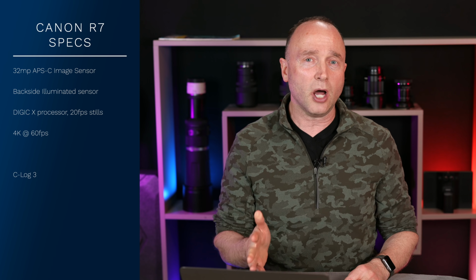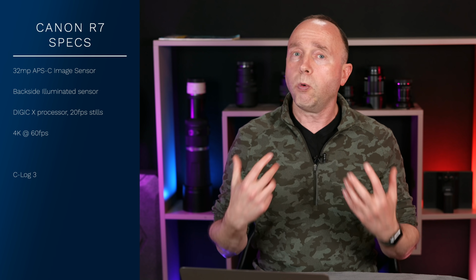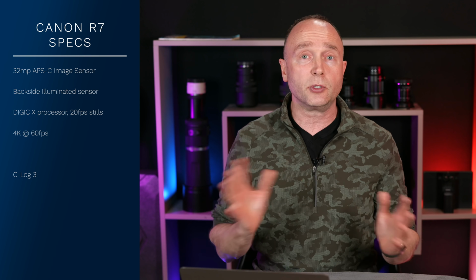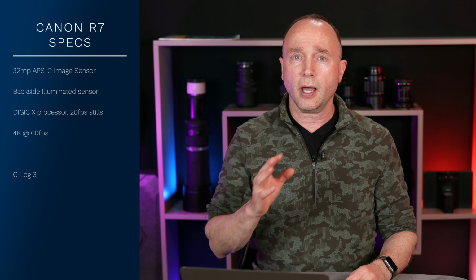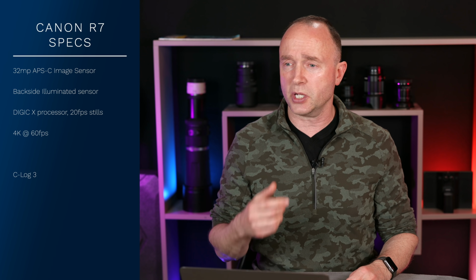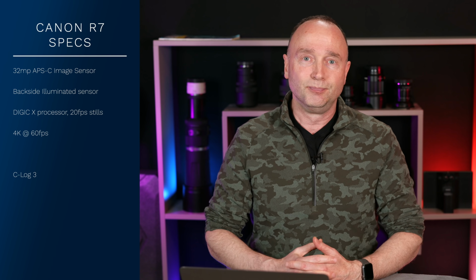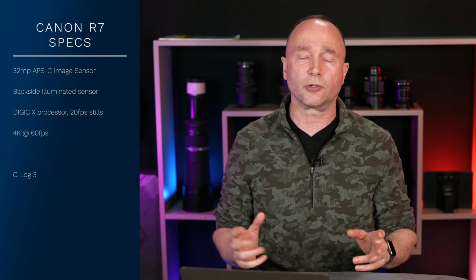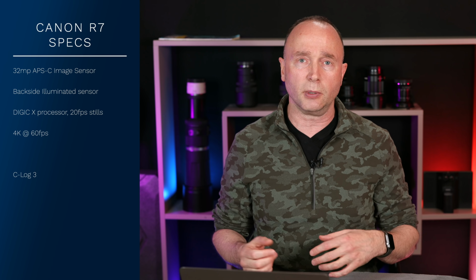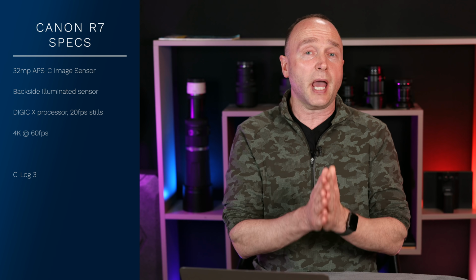Ever since Canon Log 3 came to the R5, I've been shooting with it for everything, and I've got to tell you, whenever I'm shooting outside, I always shoot Canon Log, and it always looks a whole lot better. It's just absolutely incredible. And if I ever go back to shooting 8-bit outside, it just looks like I'm going back 10 years in technology. Canon Log 3 is truly incredible in terms of the dynamic range that it gives you, and it's very easy to grade. So good, Canon Log 3.